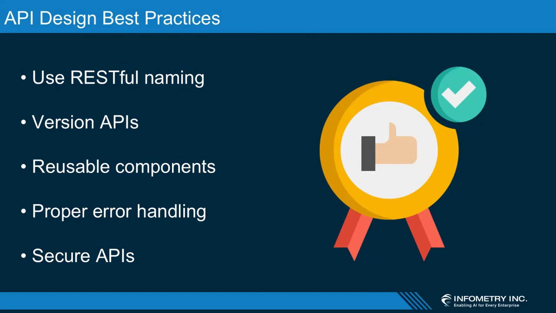Always try to keep things reusable, like when we are implementing more than two to three APIs in a single spec. Reusable schemas and responses reduce duplication, because if two APIs have the same success response, we can keep that as a reusable component. Whenever we need it, we can directly use it in that particular API or endpoint details. This makes APIs easier to maintain and update over time.